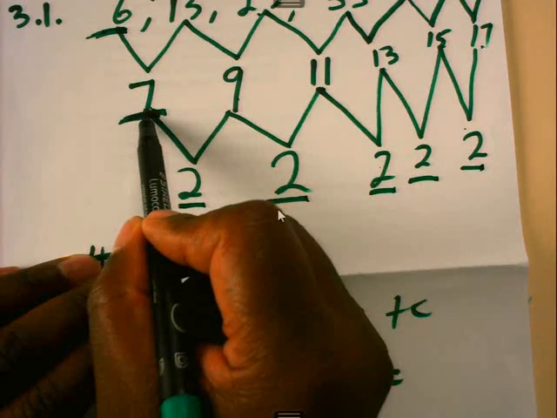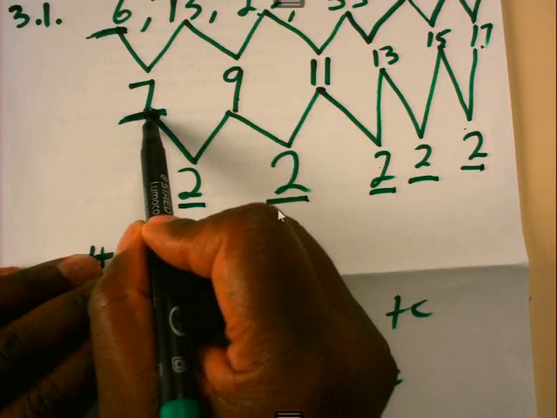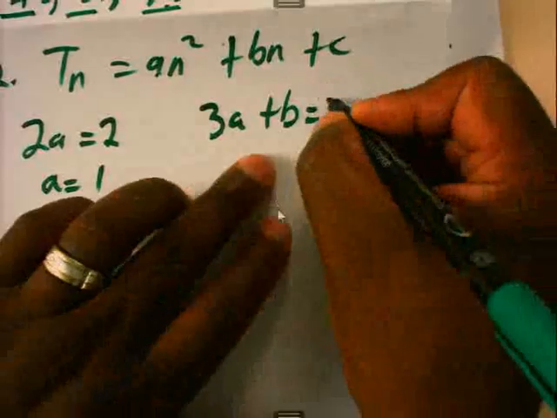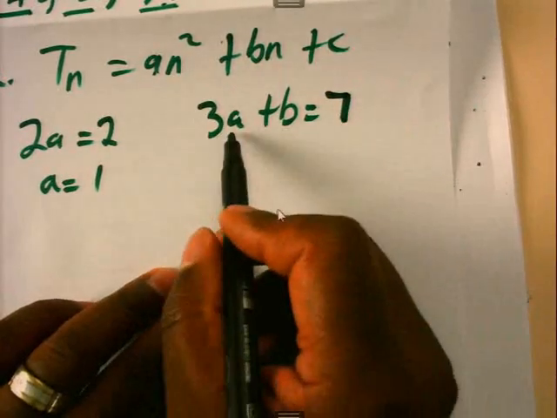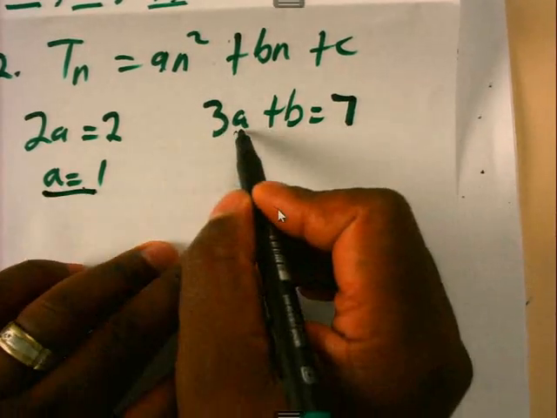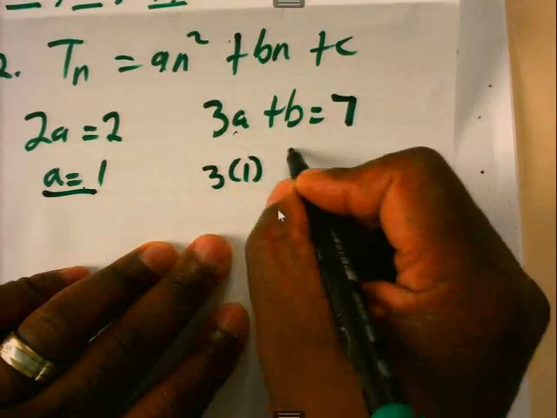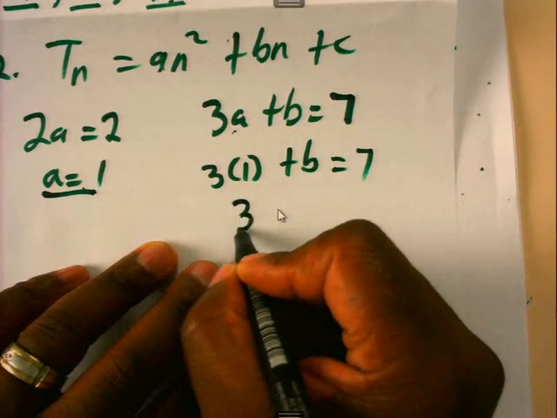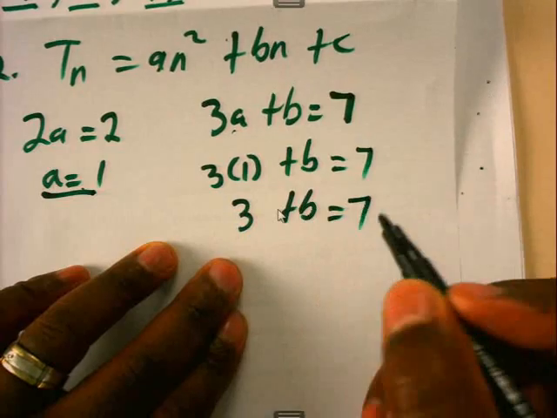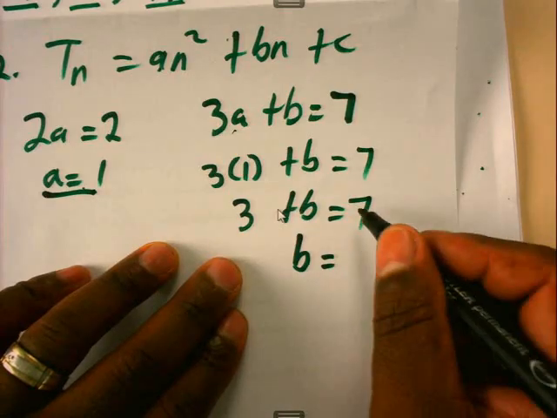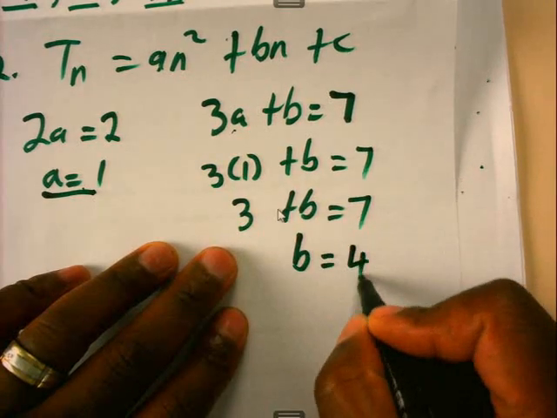So to determine the value of b, we say 3a plus b is equal to the first term of the first difference, meaning that 3a plus b will be equal to 7. Now let's work it out. But remember, we already determined the value of a. Our a is 1 here. So we substitute a equals 1 into this equation. 3 multiplied by 1 plus b will then be equal to 7. Now 3 multiplied by 1 gives us 3 plus b is equal to 7. Then you transpose 3 to the right. You'll only be left with b on the left. So 7 minus 3 gives you 4.